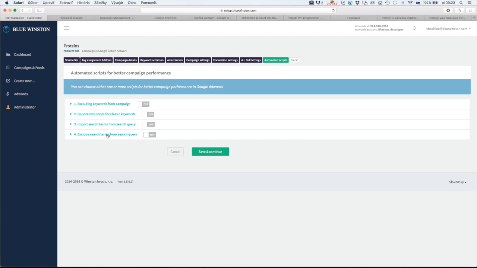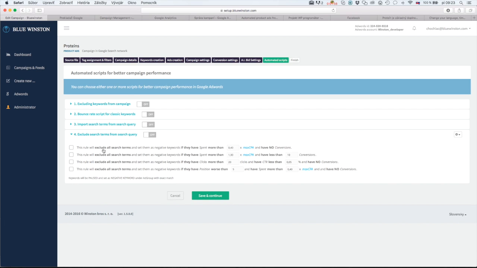So this is also really good because many times it is necessary to reduce the number of search terms, and you have to have some rules to do it automatically right from BlueWinston, instead of manually searching the search terms for what is good, what is bad, what has bad performance, and what is good to import from the search query.